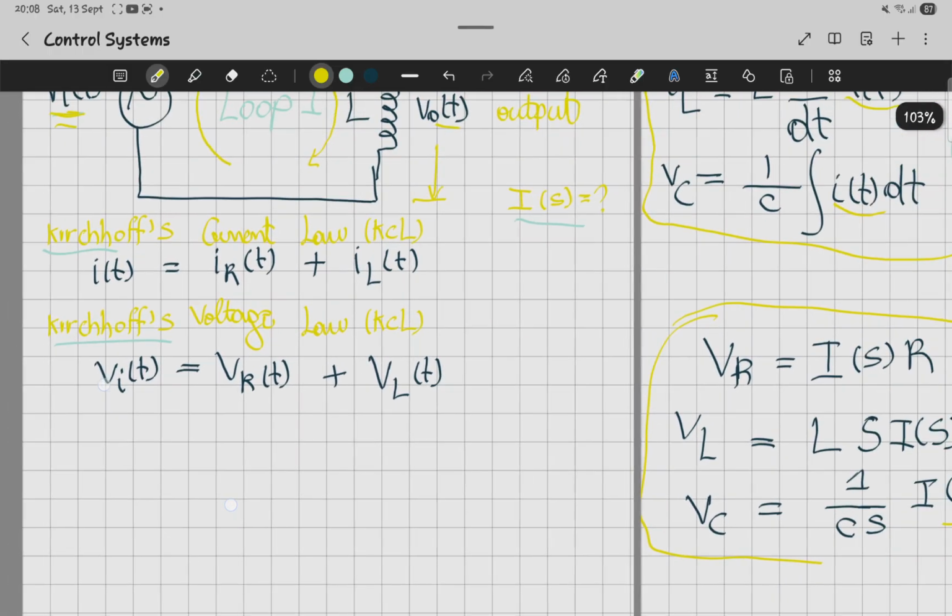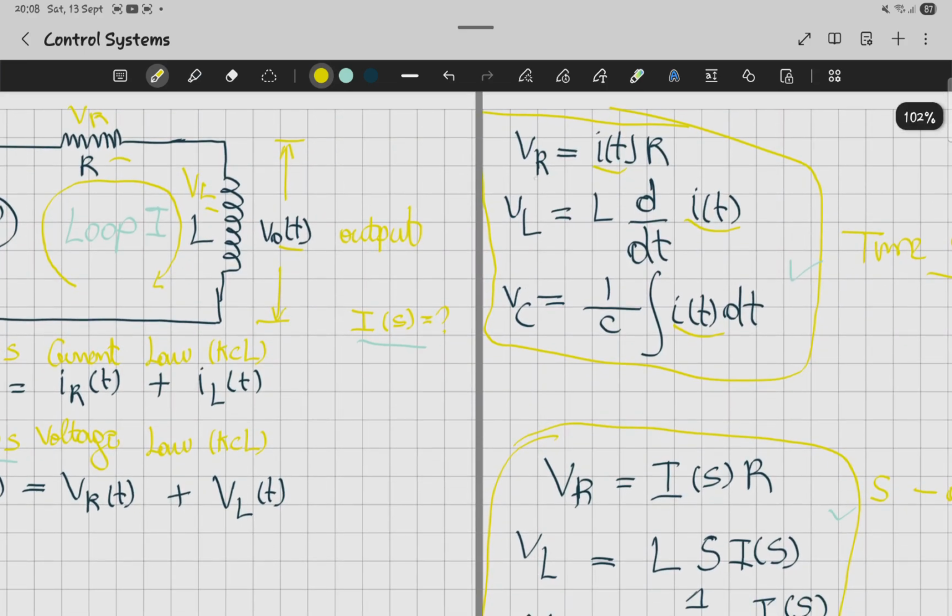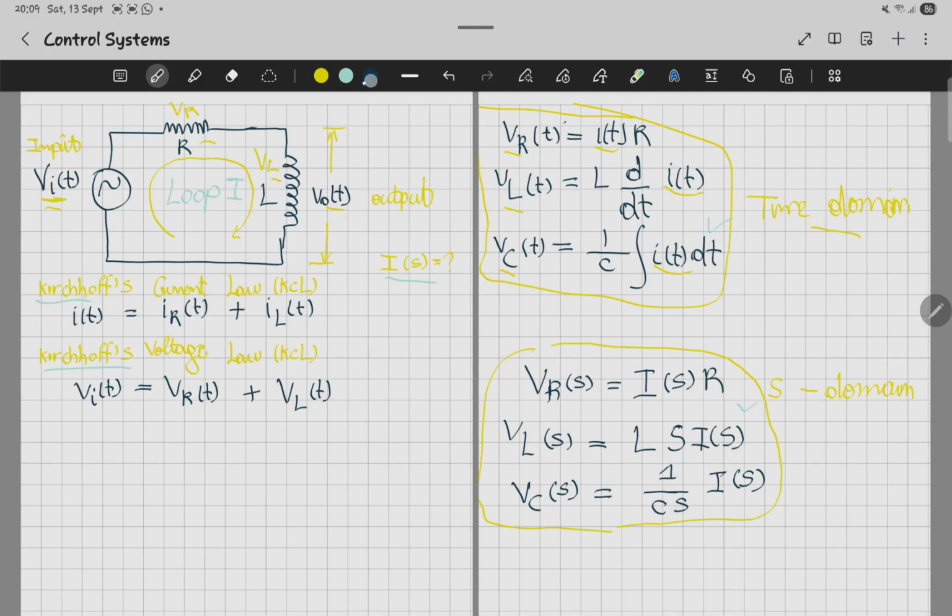And if you want to solve it further on, you're going to replace each VR with this formula, and VC, just to adjust it. As you can see, I've adjusted both formulas on this side. I just added this to show you the time domain, just to tell you this voltage is in time domain and this other voltage is in S domain. Not the same with what we get inside. So this one also is what we get in time domain.